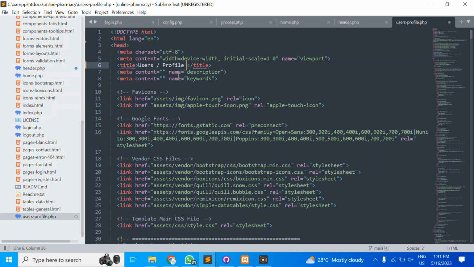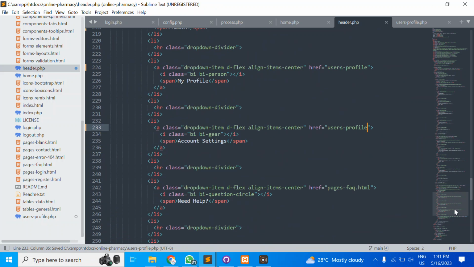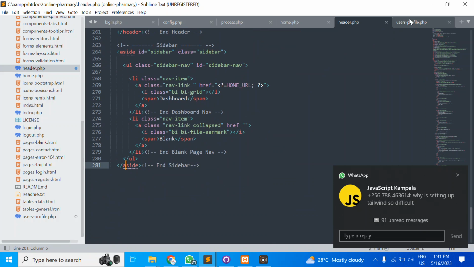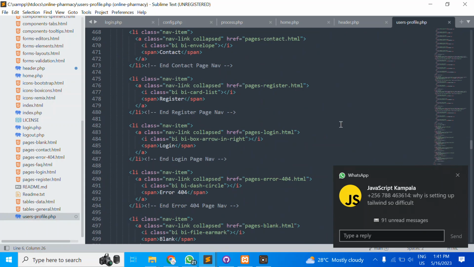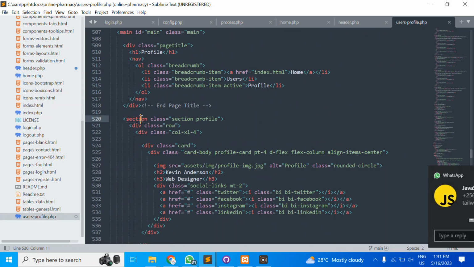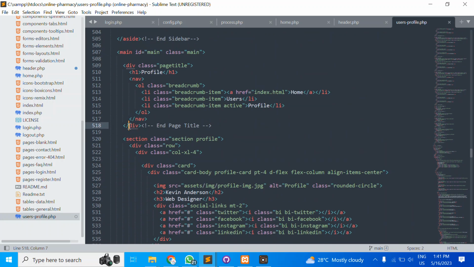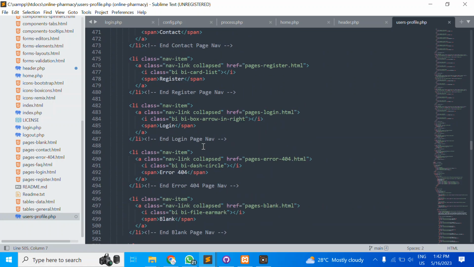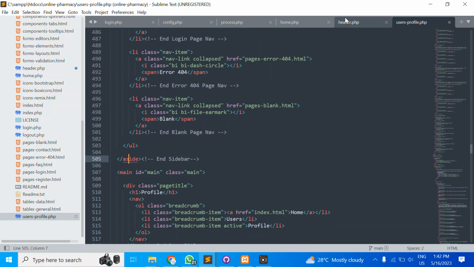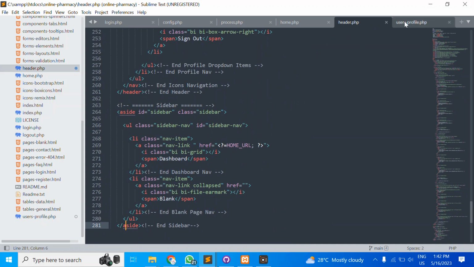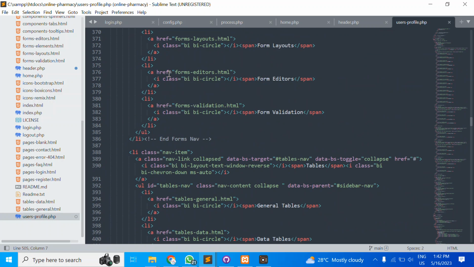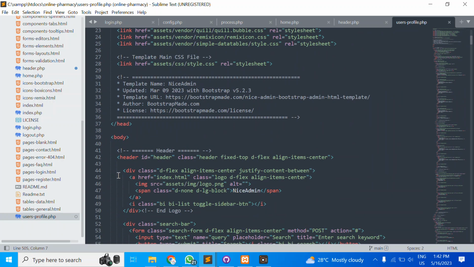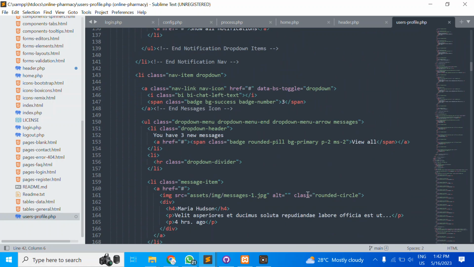But remember, we already have our config here. So in simple terms, aside dashboard, you just need to move it up to where you have aside. Aside here, main, header, near where the header ends.